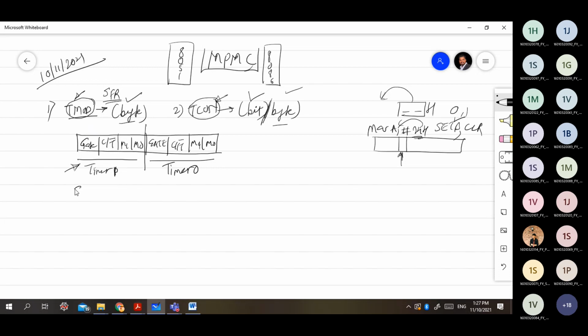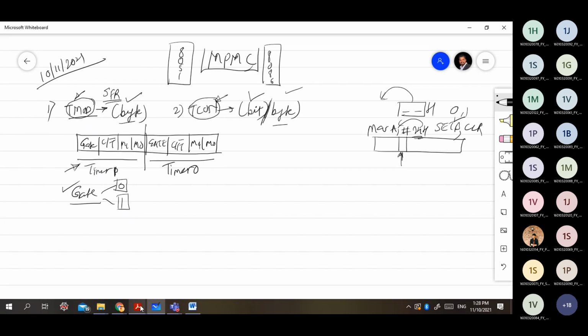Let's see. Now, the gate is a bit. So it's a single bit, so it can be either 0 or 1. Now, this will decide who will start the timer, whether it is externally interrupted or not. Are you getting it? So whether we require an external interrupt to start the timer or not will be decided by the gate. Getting it? So whenever it is a 0, external interrupt is not required. Whenever it is a 1, yes, external interrupt is required to start the timer.